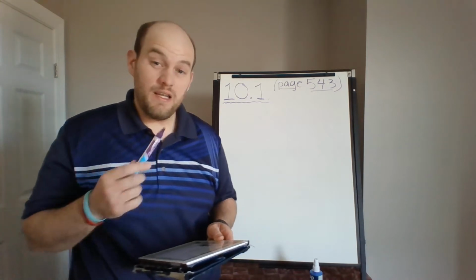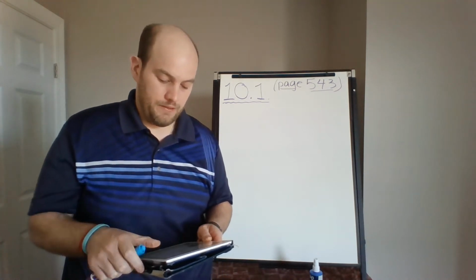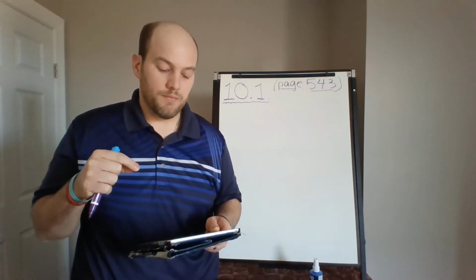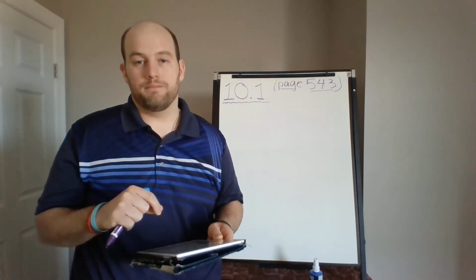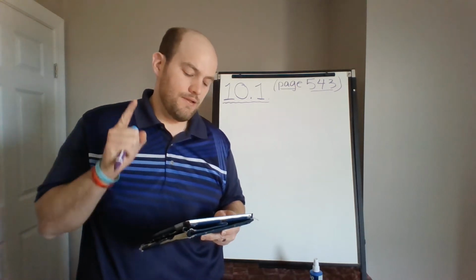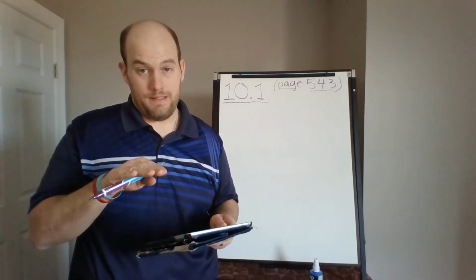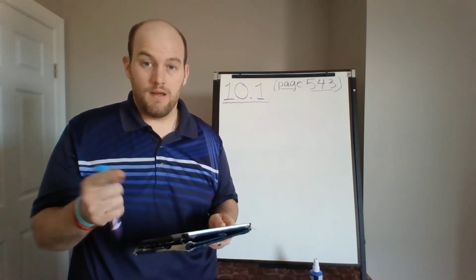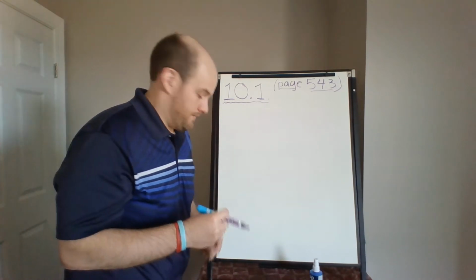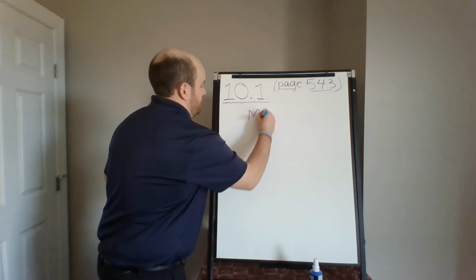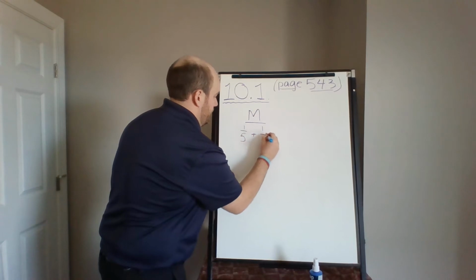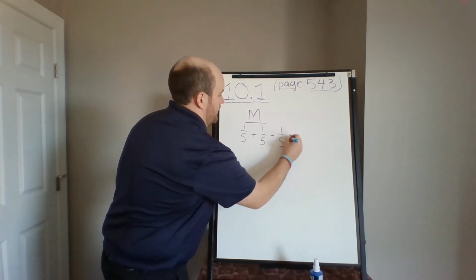It says Khalil and Mara were working on their math homework. Mara wrote 4/5 as 1/5 plus 1/5 plus 1/5 plus 1/5. Khalil looked at Mara's work and said, Mara, listen. I think you could use multiplication to rewrite your equation to be a lot easier. Is he right? Well, we're going to find out. So I'm going to put the 2 things on here. Here's Mara. She said that if I had 1/5 plus 1/5 plus 1/5 plus 1/5.